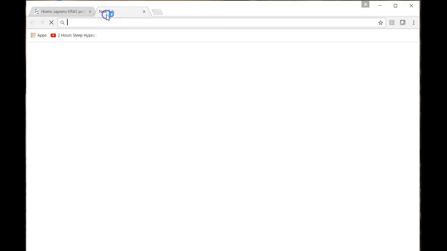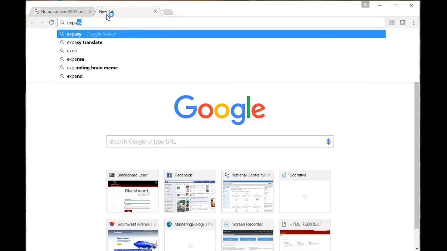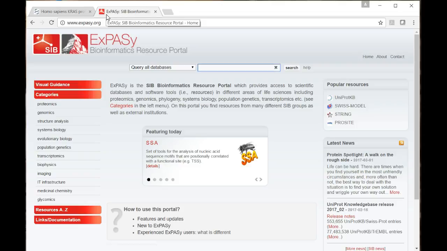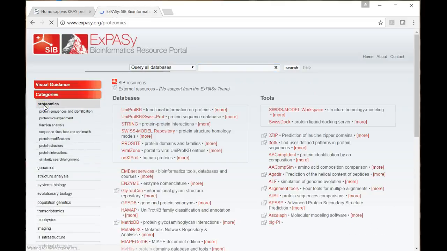So our next step is to open a new tab in our browser and go to expasy.org, and we're going to be looking specifically for the proteomics features that this website has to offer. This has a vast array of tools for studying various types of genetic information, and unfortunately we just don't have time to look at most of them.